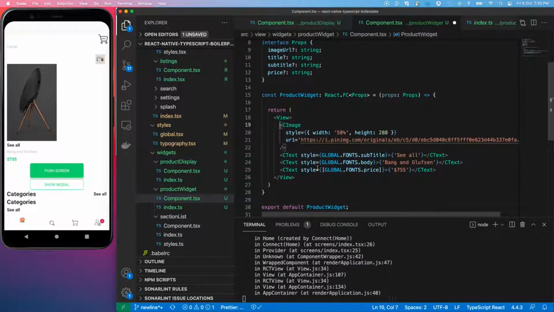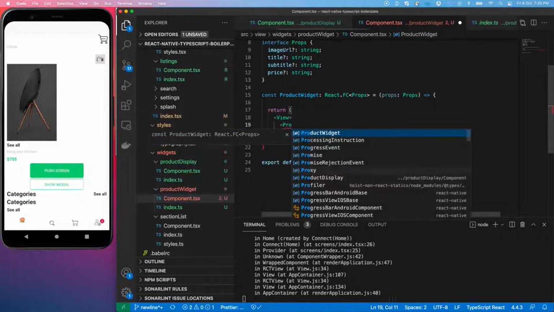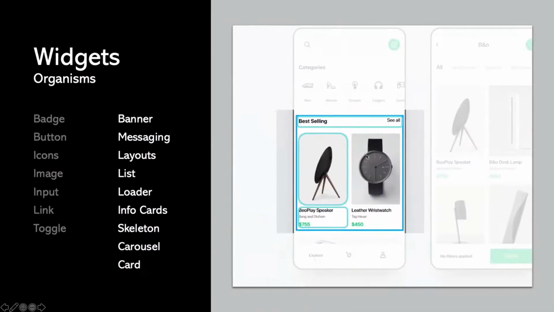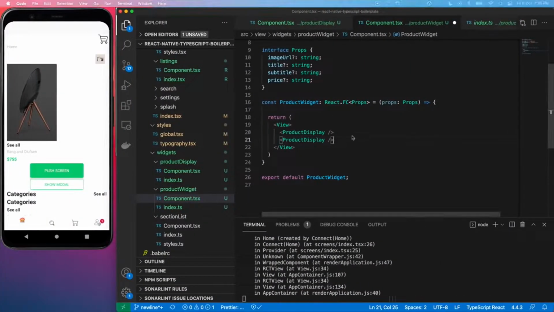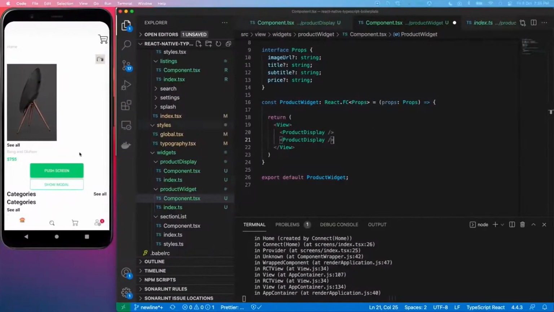And what we're going to need is the product display component. So let's do that. We'll probably need 2 of those. And what we need at the top is the section title. If you'll remember, we had created this one.